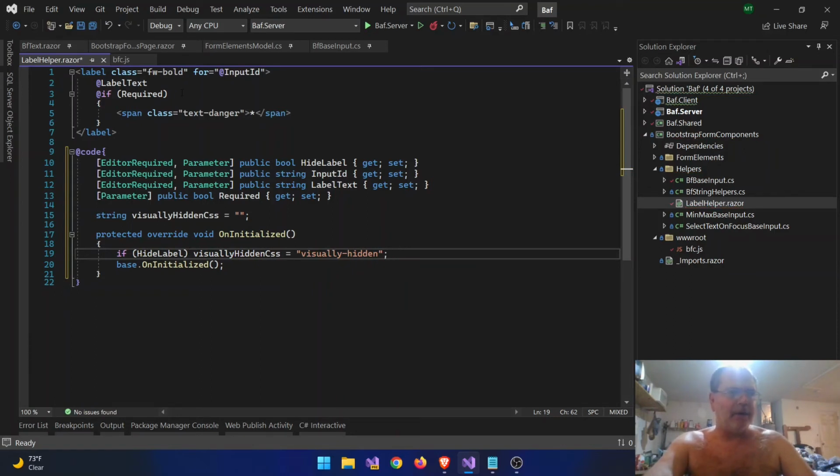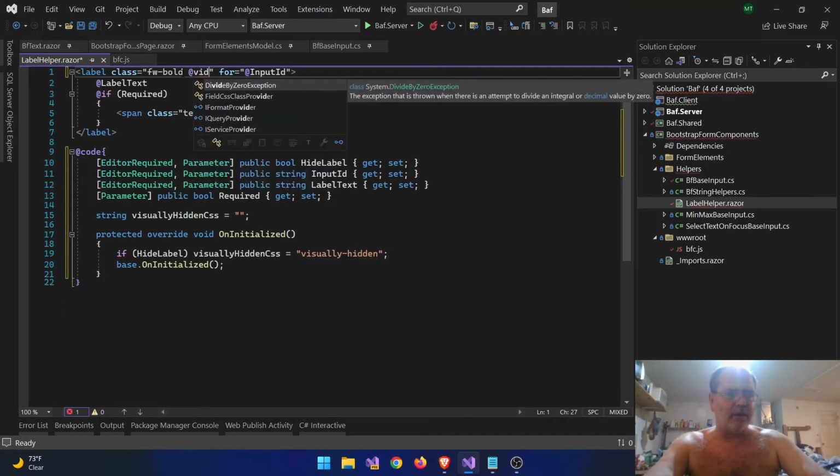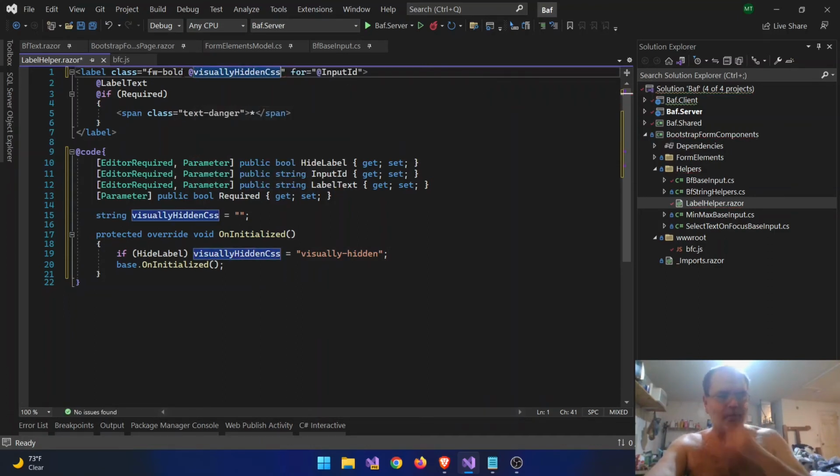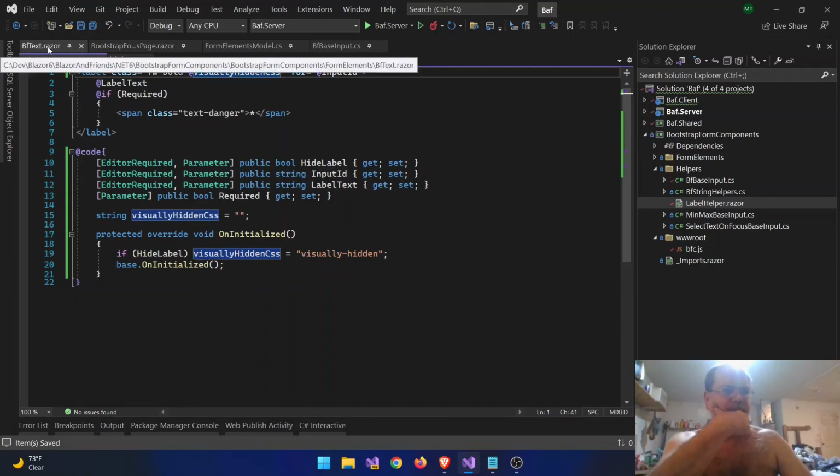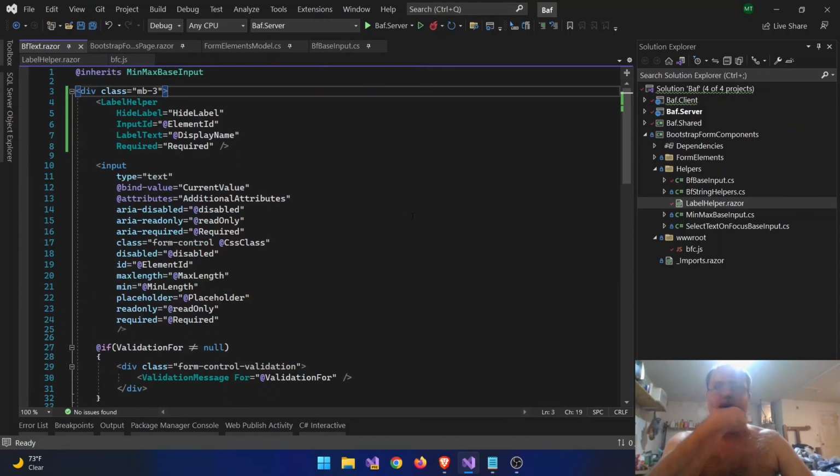And then up here we put at visually hidden. We'll see if that takes care of it. And I think that's all I needed to do, right? And just double check. Yeah.